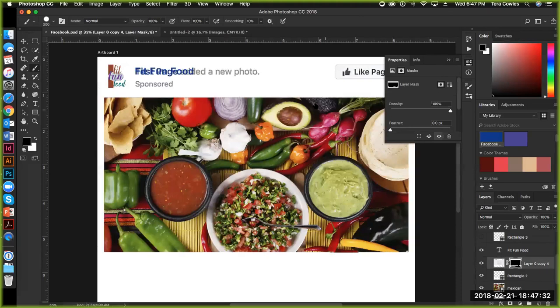So here on this layer, I need to adjust this body copy. I'm going to take it out so I can see mine. And then I'm going to clean up just by flipping it. And then flip it again because I'm just being overly cautious here. So now I need that added, a new photo. So this is a mask again, and I'm going to fix that. And I'm making this far harder than it should be, guys. How many times have I told you guys not to overthink it?